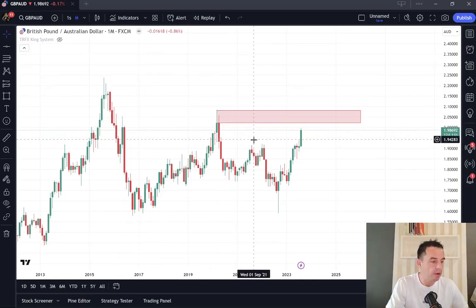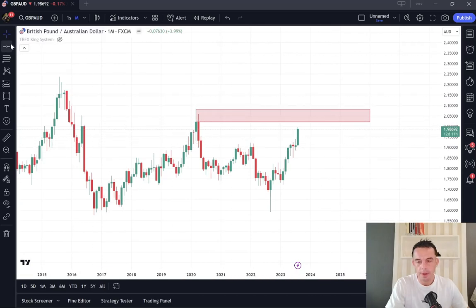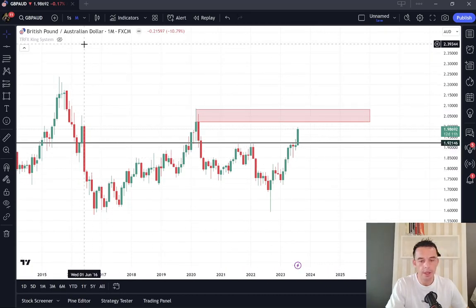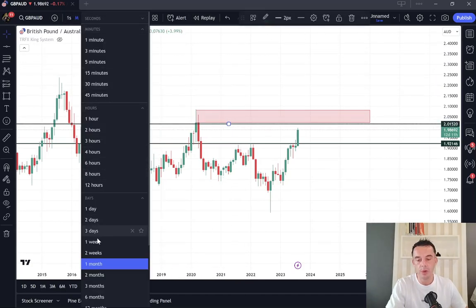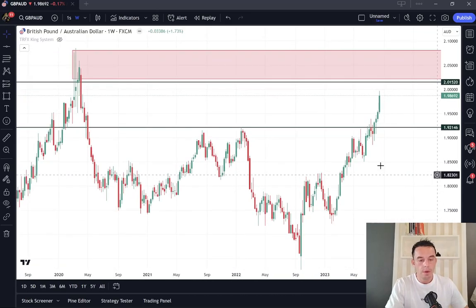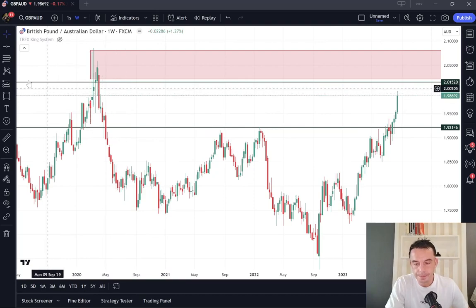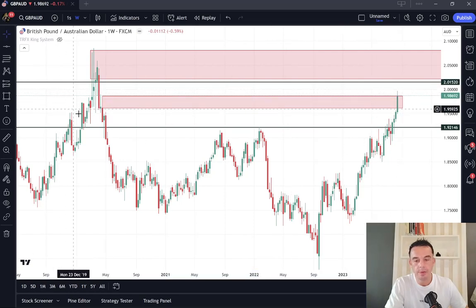So what I was looking at last week, we're looking to sell this at 196. Selling area here. Got that kind of support there. And there was nothing really to look at on the monthly charts that I was looking at last week. We have a bit of resistance here, around this area at the 2 mark. If we look at the weekly charts, let's zoom in and just kind of looking at this area here. Last week, where we've had this swing low, pause, the new swing low. There was selling here before, so I was looking to see if there would be selling here again this week.